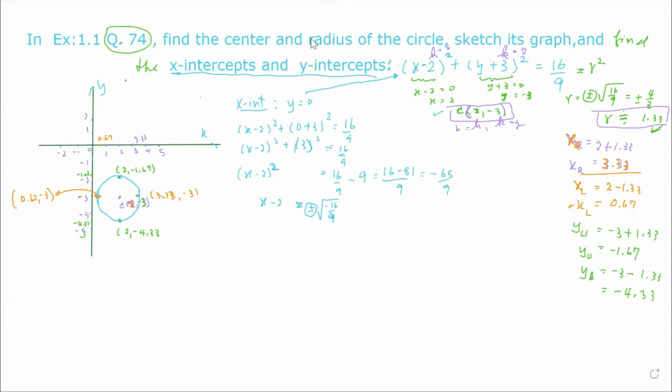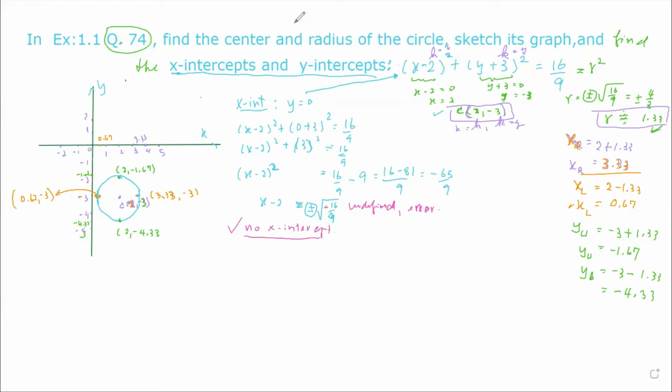So again, you see this. Now inside we have a negative. If you find a negative under the root like this, we always say undefined, right? No answer, we cannot find. Or when you use a calculator, it will show you error. Okay, you will see the word error on your calculator. That means no solution because of the negative sign. So you see, in this case, no x-intercept. You see the graph does not have an intercept at x here, the graph is down here. So no point of the graph or circumference cuts the x-axis at all. So this is correct. So this works.